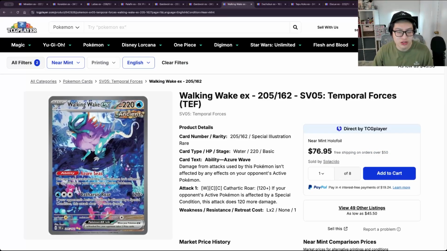It's just really dynamic. You see how this walking wake, or the Suicune, is like this hunter raptor type of Pokemon, standing on its hind legs, just trekking through the forest, ready to hunt down its prey. And it's a pretty stunning card. Card's not super playable, but it is really beautiful.